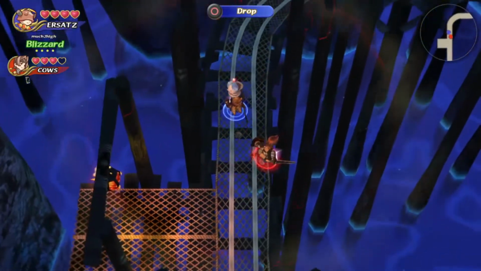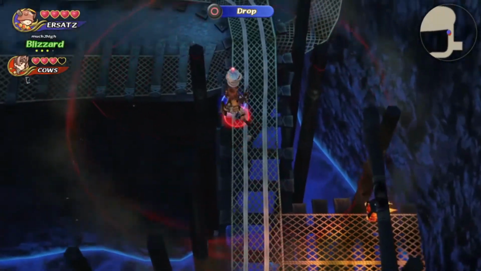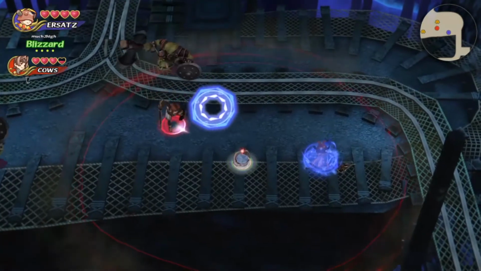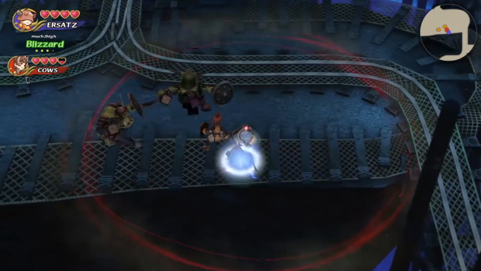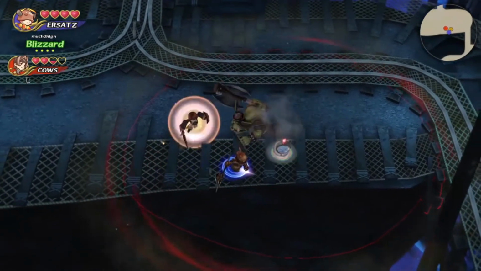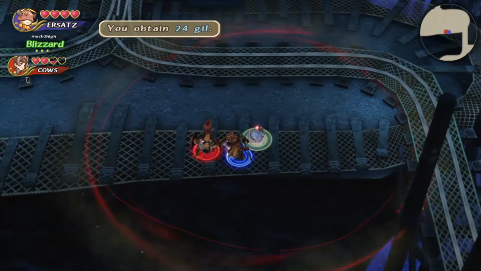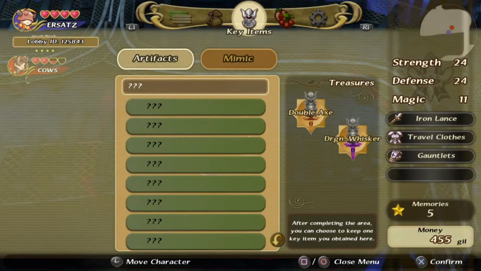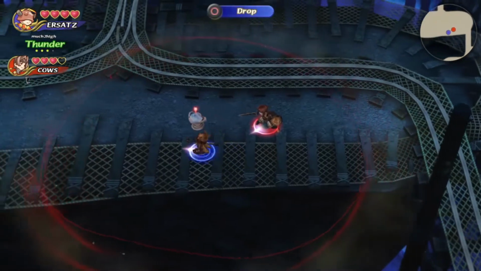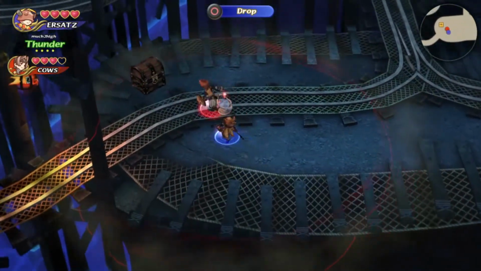Ready? I'm gonna get rid of defend and just replace it with spells. Oh, you're right. Well, I can't get rid of cure, it's too important. So I got thunder now. Yeah, I didn't think I needed it because I thought I had 4, but I only have 2 slots.